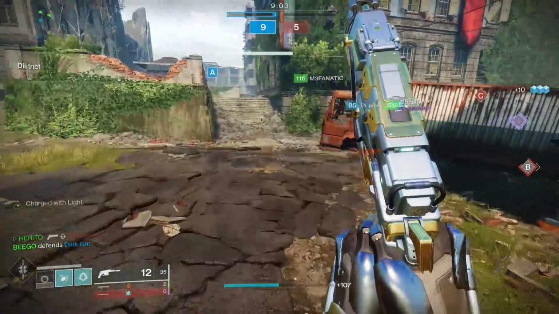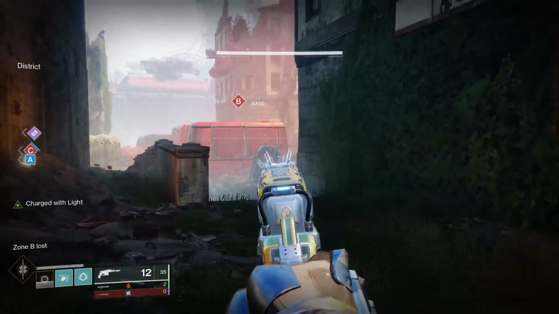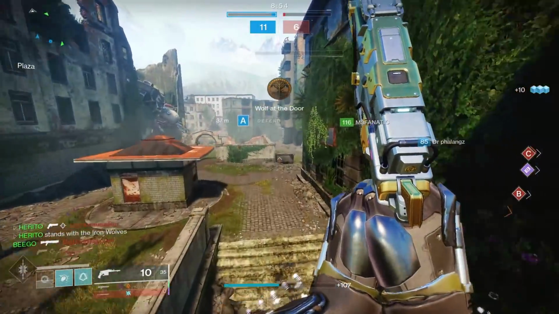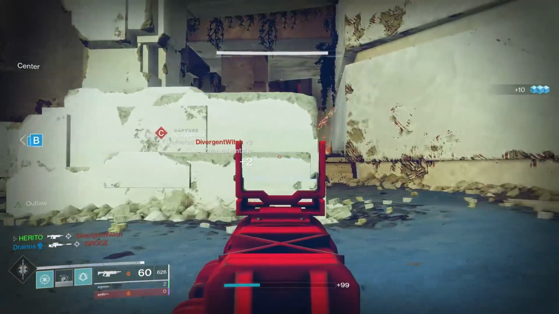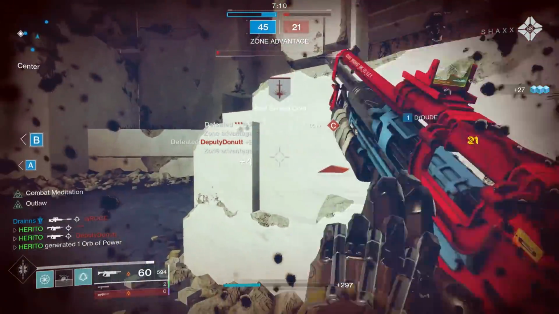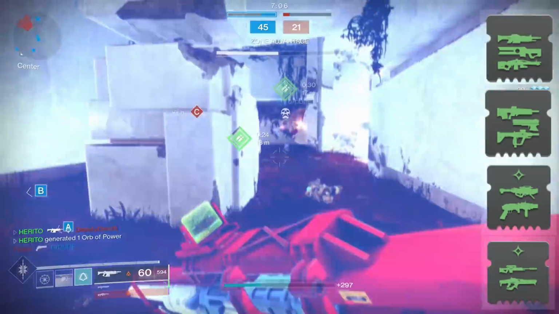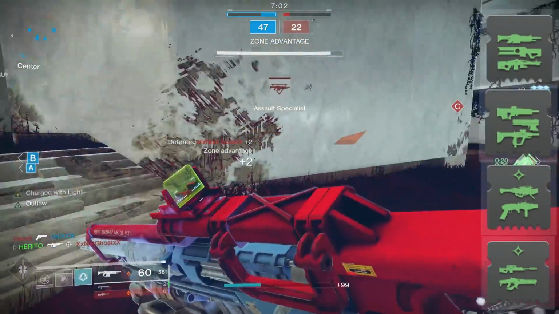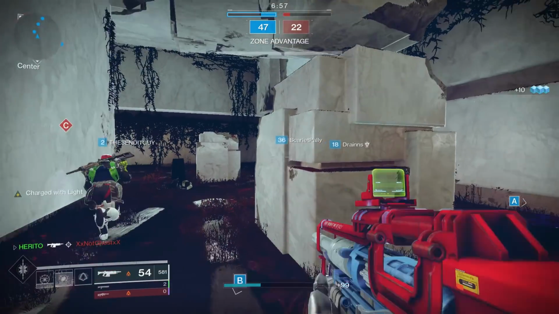In layman terms, if you have this mod equipped and you're utilizing a scout rifle or any weapon in this mod description, when you get kills rapidly, there is a chance it can cause you to become charged with light. Now, there are similar mods to this one, but with different weapons, such as one for SMGs, auto rifles, and tracer rifles. Usually, you can tell which mod is for which weapon because the mod will have a picture of the weapon icon. Again, you can see the mods on screen. It's pretty self-explanatory on which mods go for which weapons. And again, you can tell which element they are specific to because of the top left of the mod.